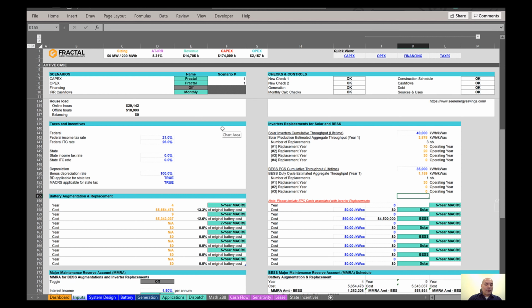One of the bigger updates is the monthly cash flow. We'll take a look at the cash flow in a bit, but it's as easy as toggling back and forth between this monthly and then this annual button. The nice thing about the monthly is that you can schedule outflows for your CAPEX, you can add reserve funds, and you can add debt service.